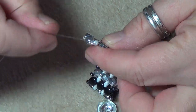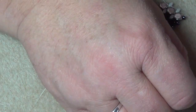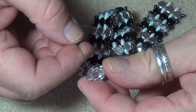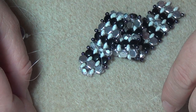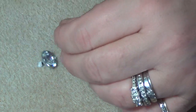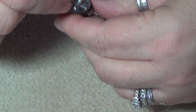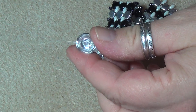Okay, so to add our cup button, I'm not going to add a whole bunch of beads in here. I am going to pick up, let's see, 2 15s, a mini duo, and an 8-0. And now let's pick up our cup button. Pick up 1, 2, 3 15s. That should cover it. Let me just check. I'm just bringing this all down to my work. Yeah, 3 is going to do it. Now drop down into the next hole of your cup button like this.